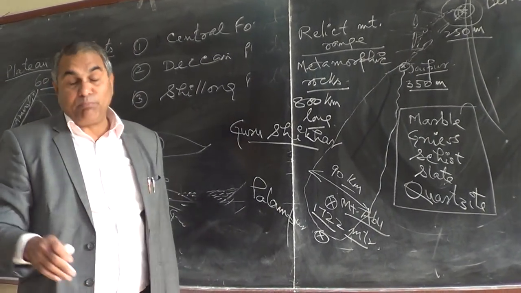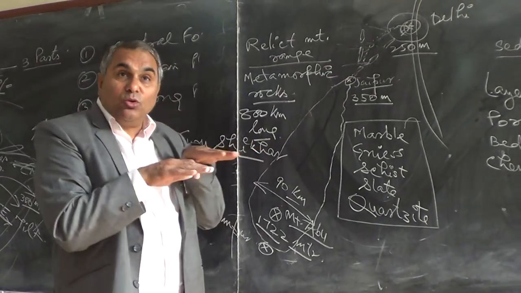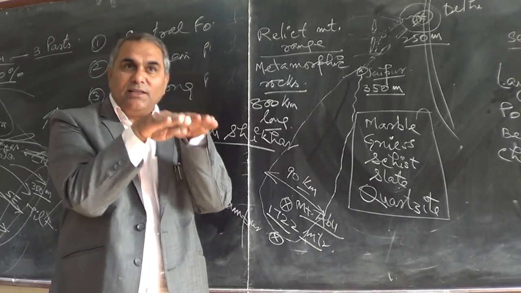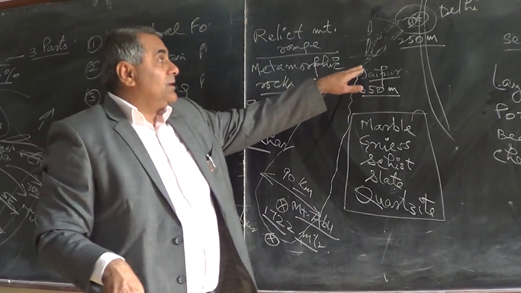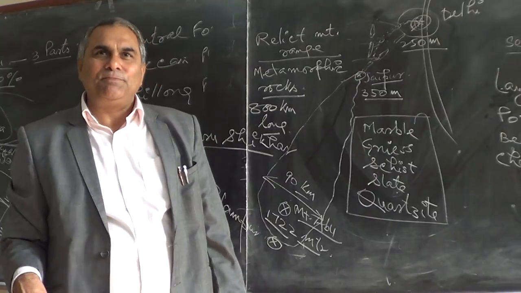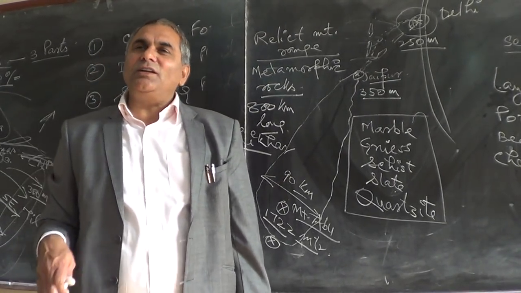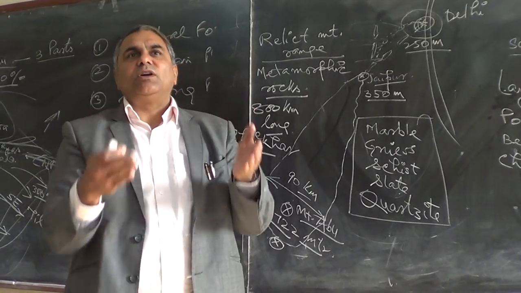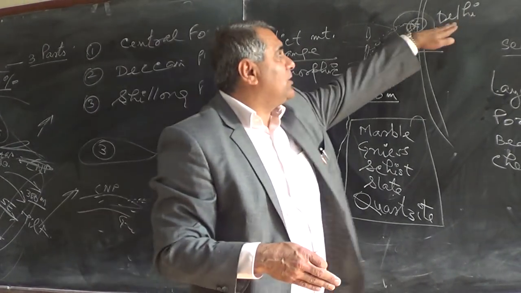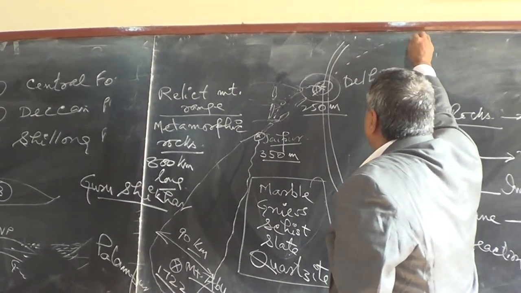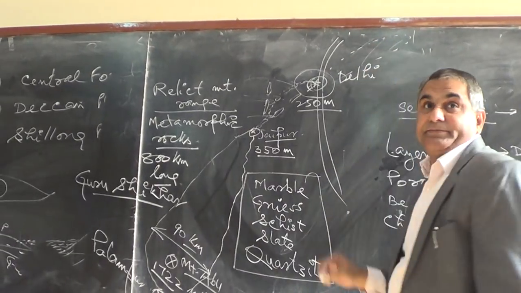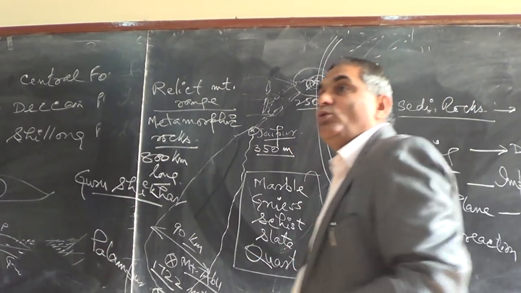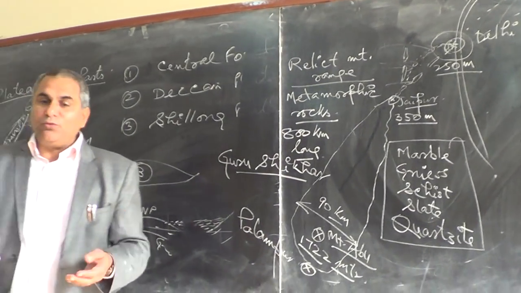Beyond this, as I told you, the central foreland is tilted northward. I said it is visible up to Delhi, but in continuity it has gone up to the Himalayas. It is up to Haridwar, but it is not visible because it slid down and is filled with sand here. This is the landmass which pushed the Himalayan system to uplift, to increase its height, though it is not visible beyond Delhi.